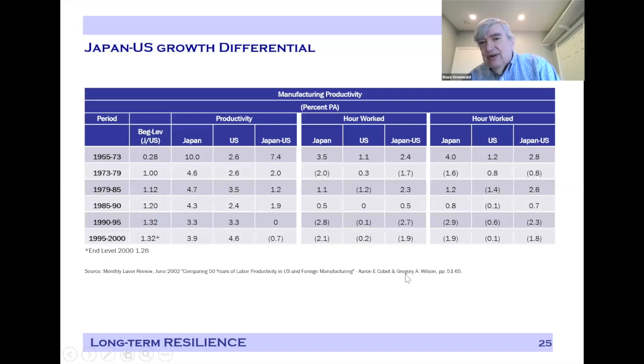If you look at the hours worked, by the way, one of these charts is mislabeled. This one is actually employment, not hours worked, and the one on the right is hours worked. If you look at hours worked, it has in fact grown much more slowly in Japan since 1990 in manufacturing. They are getting rid of workers, and it's a big problem, but they're not getting rid of workers fast enough. And that's impaired the measured productivity growth. But that's where all their engineers and managers are. They're just not being successfully redeployed. And that's what you see in the aggregate data in productivity growth in Japan.